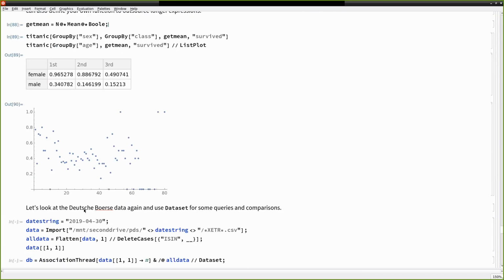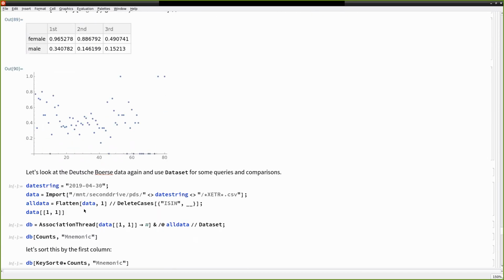All right, I'm looking at the time. It's now 40 minutes past. I wanted to do more with the Deutsche Börse data, and I wanted to see if there's any questions. If there's a lot of questions, I should probably break up now into the Deutsche Börse data later. If there's not a lot of questions, I think I will just go on. We have one question from one user. All right, let me look at it.